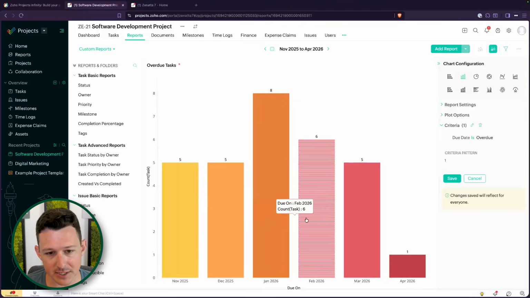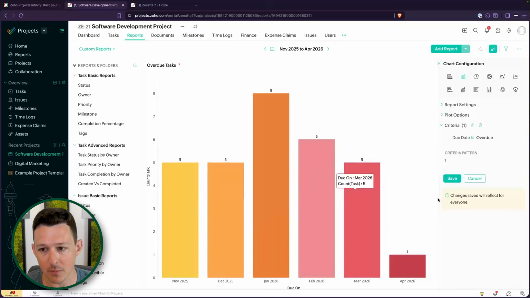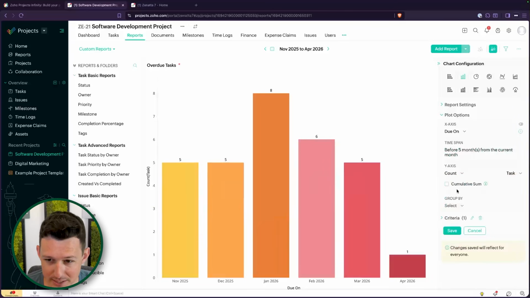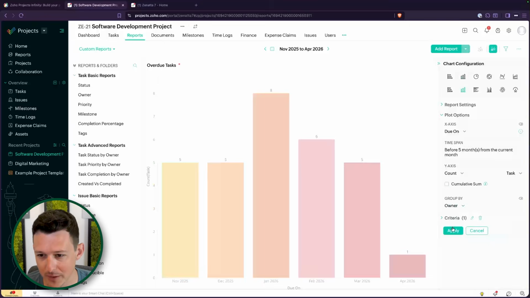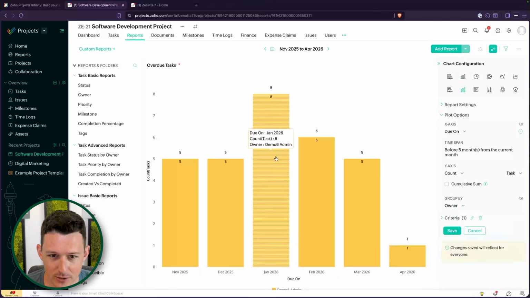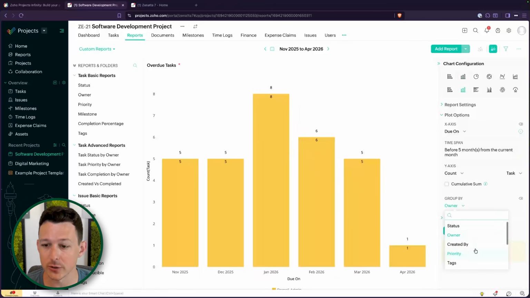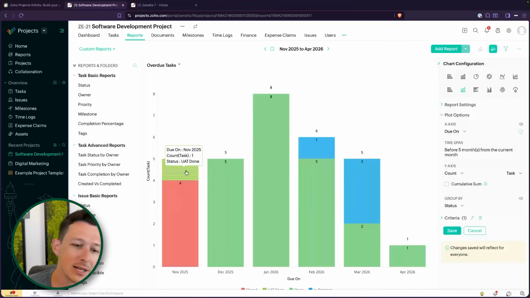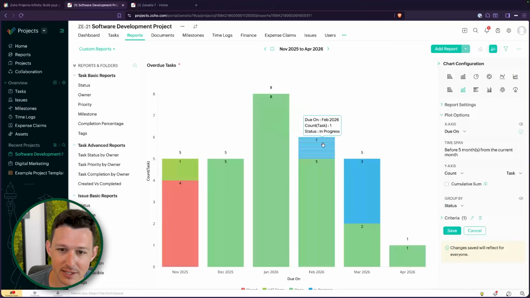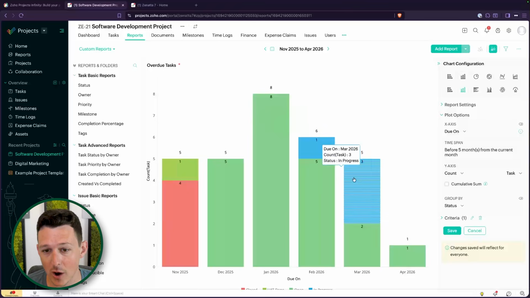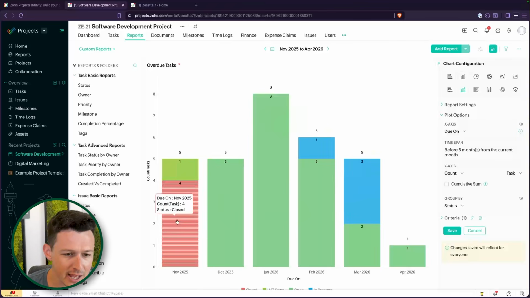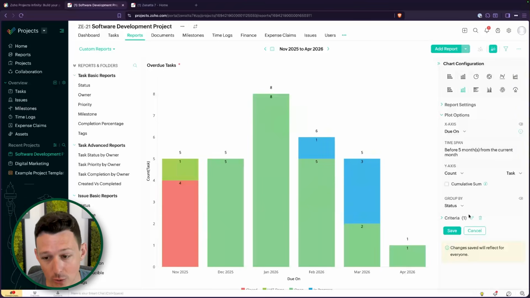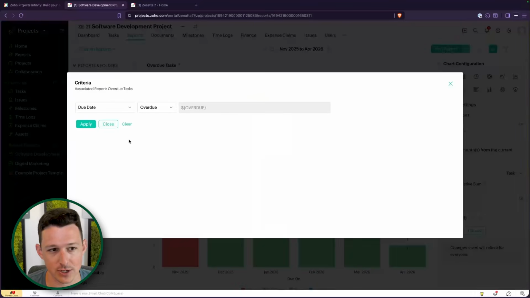And then we can basically see in a trailing sense how many overdue tasks we have by each and every month, right? Maybe I want to group these by something else as well. So maybe we can do a grouping by the owner. Now, in my case, they probably are all just owned by me, but if there are more owners, they would show. Let's maybe do status instead so you can see what that would look like. There we go. So now we can see we have these various statuses. We have some in progress tasks that are overdue. Here we see these are closed. So those actually shouldn't count as an overdue task.